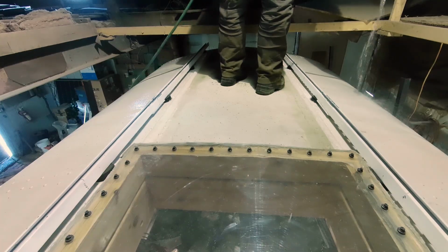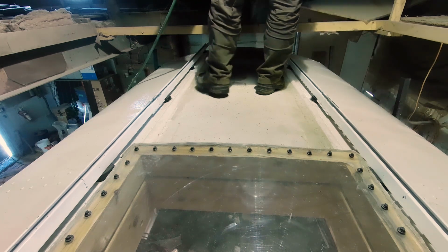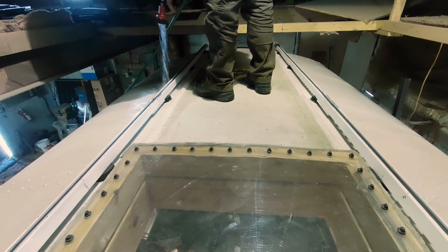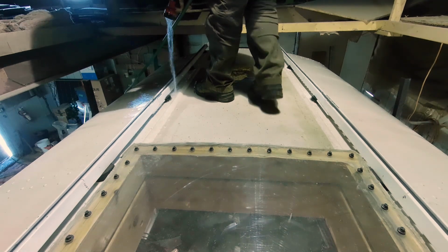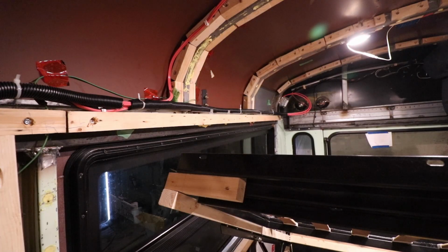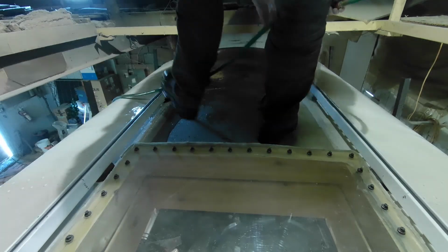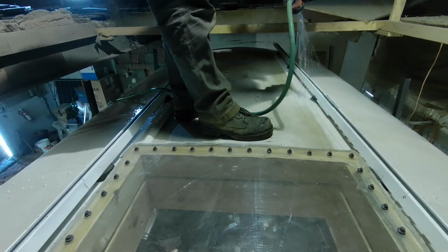Side rail. Driver's side rail good. Unistrut looks good. Cool, next unistrut back. Passenger side.